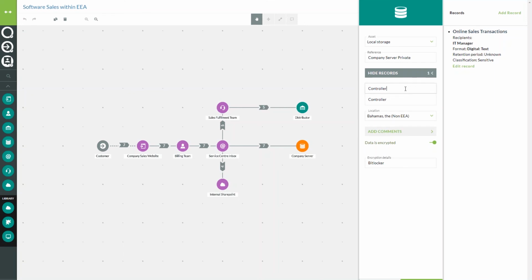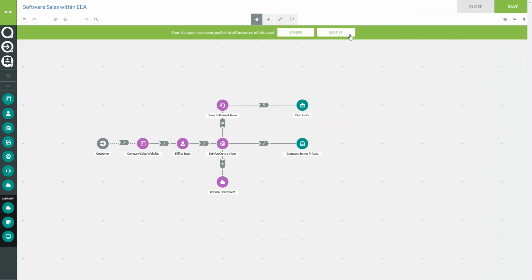What the asset is going to be seen as, whether it's a controller, processor, etc. Any comments, again, comments don't show up. They simply show the number of comments, not what the comment mentions. And then finally below there, if there's any data encryption on that particular asset. So we've chosen yes, and the very common one is something like BitLocker, maybe on a server or even on local machines that you might be using. So we'll hit apply on there.